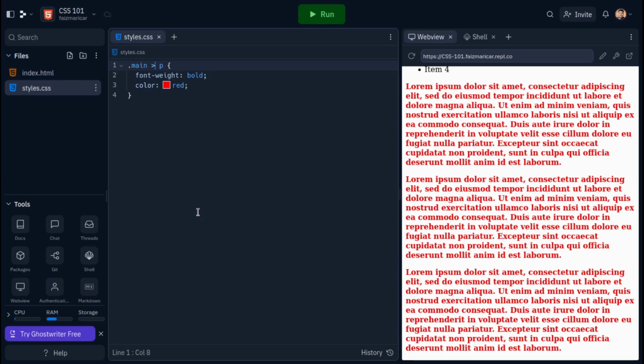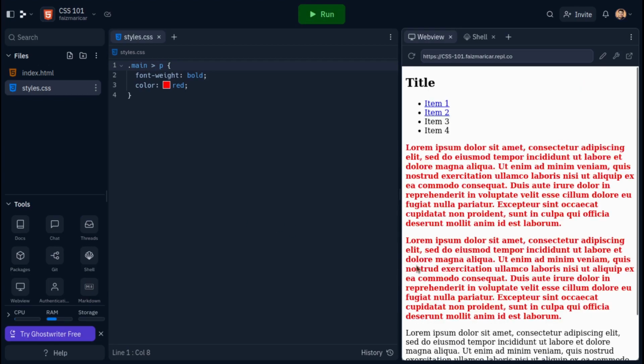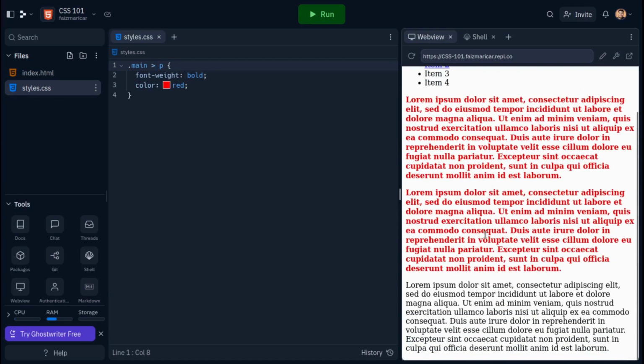It's just like, for example, the parent and the child, not the grandparent and the grandchild. So we're going to just refresh this page now. The first two paragraphs have the style, and the third paragraph has no styles here. So that is the direct descendant.